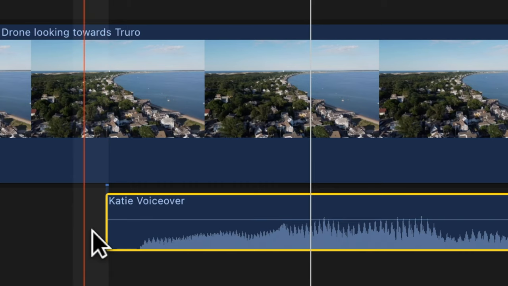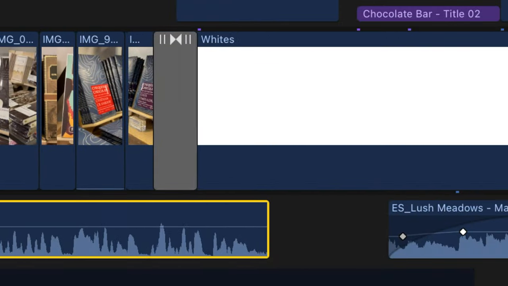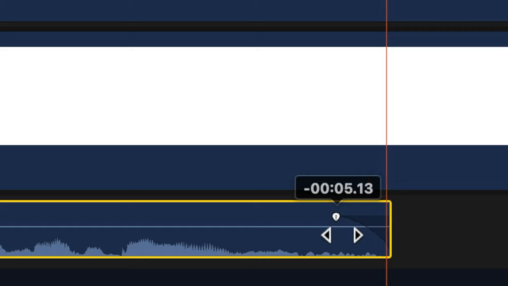I'm going to need to zoom way into the screen for this one. To fade your audio in, look for this tiny dot at the very left of the clip down below in the section where you can see the wavelengths. Then drag this dot to the right in order to create an audio fade in. To create an audio fade out, just go to the end of the clip and do the same thing. Look for that tiny little dot and then drag it to the left.